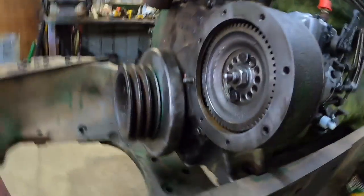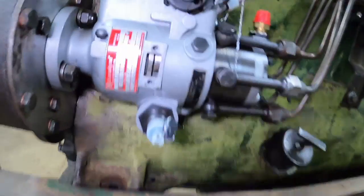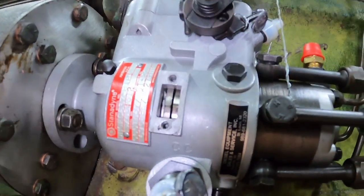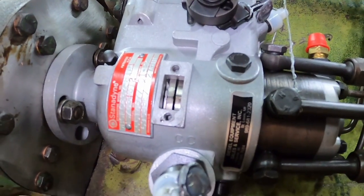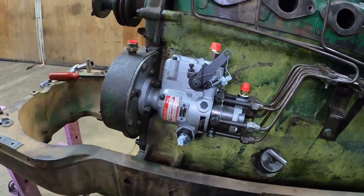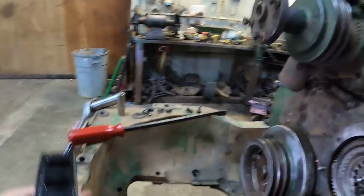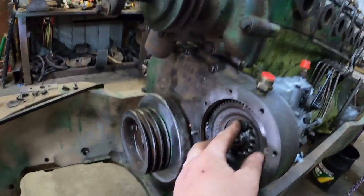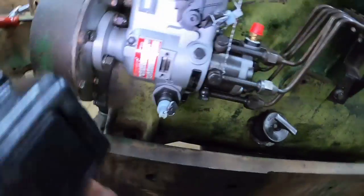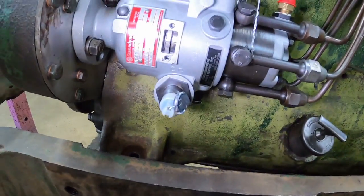Okay. Ratchet on the floor. Oh man, that looks just a little too far, but I can rotate the pump this way. All right, first thing we do is rotate the engine backwards again. Make sure we're taking the, oop, see, look at that. The gear came out some. And that lined it up.